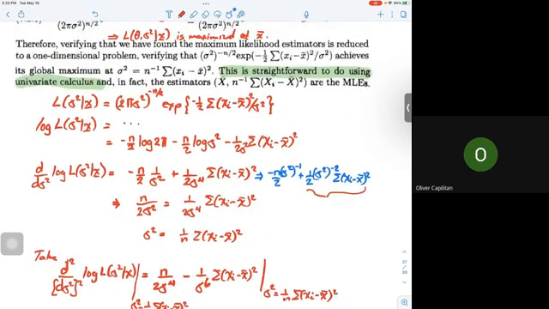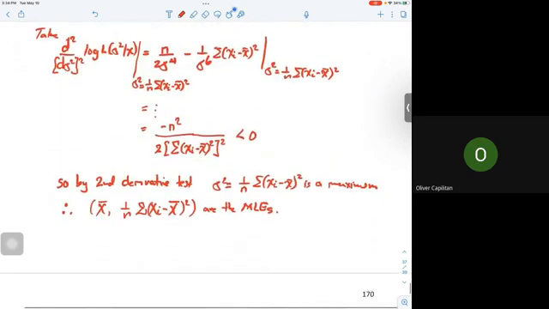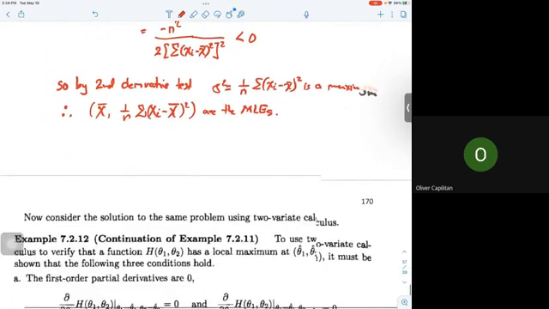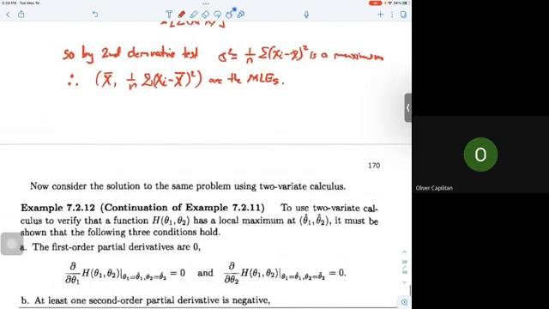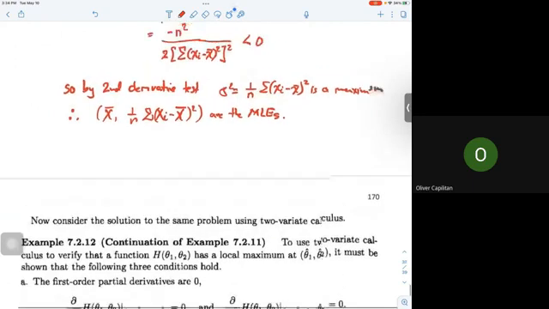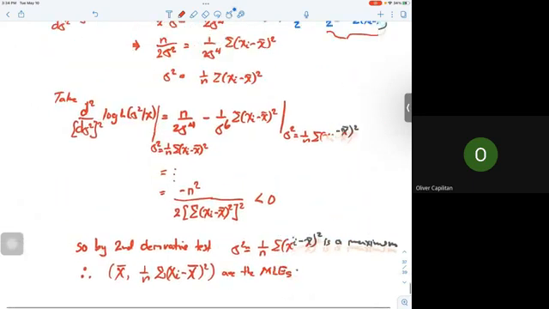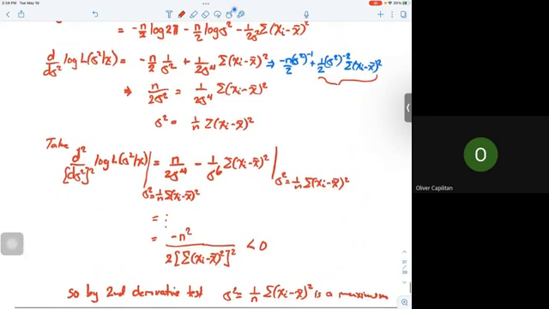Okay, 3:33 na. Meron pa tayong isang example dito, pero next meeting na lang ito. Okay, so any questions or clarifications regarding the maximum likelihood estimator or the maximum likelihood procedure in determining the estimate as well as determining the maximum likelihood estimators?